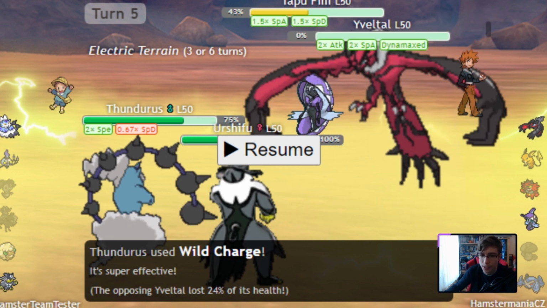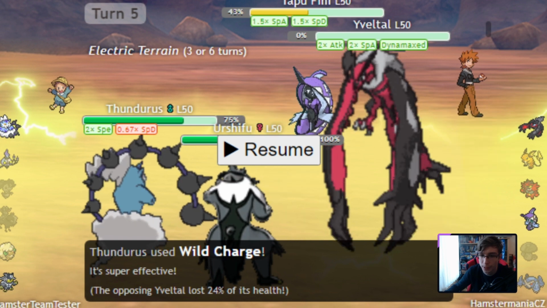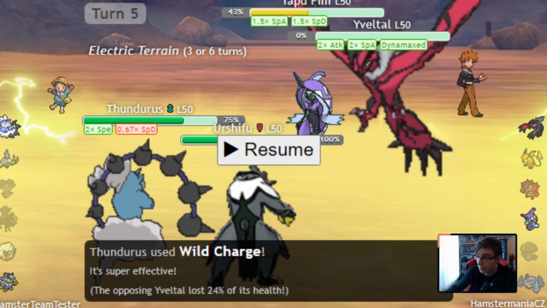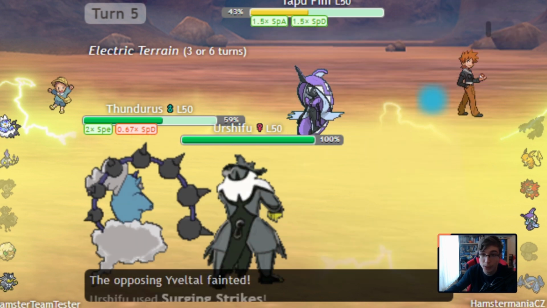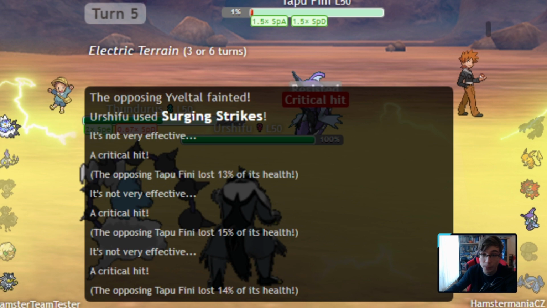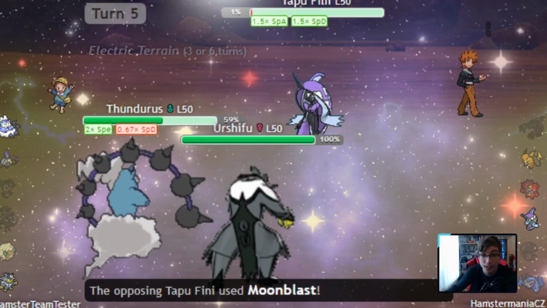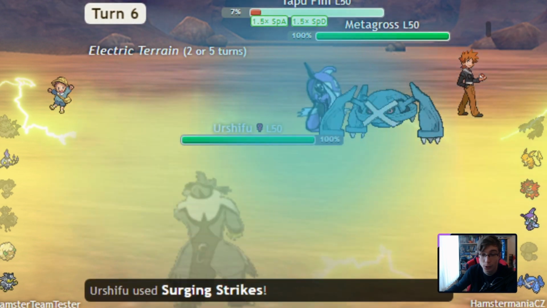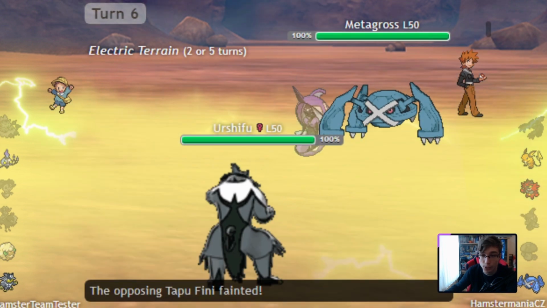Also, I forgot to mention that I do not have defined Thundurus here, but it should be defined and it doesn't really matter in context of this game. But yeah, this is basically what comes out on the mind. And because we got Metagross in the back, opponent is forced to Surging Strikes. If it would go for Poison Jab, that would KO Tapu Fini. Metagross would yet again check the Thundurus, and it would completely blow out the Bang Urshifu in late game.